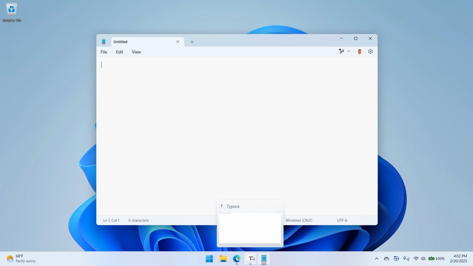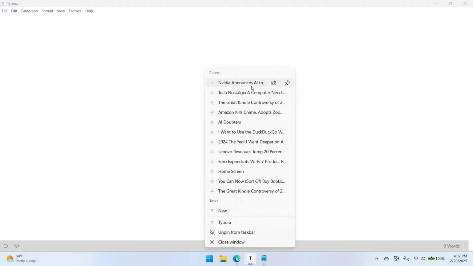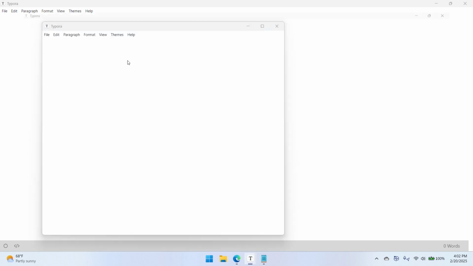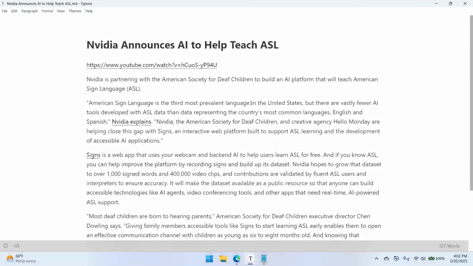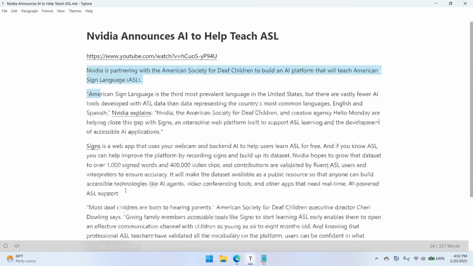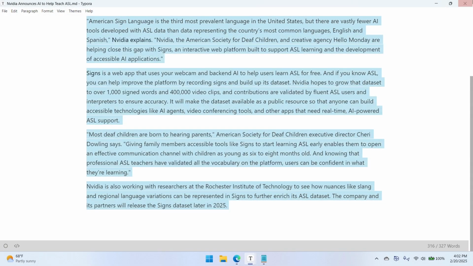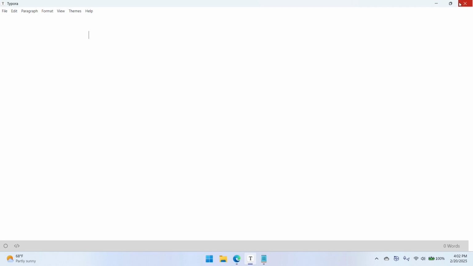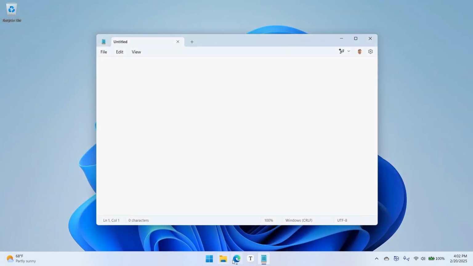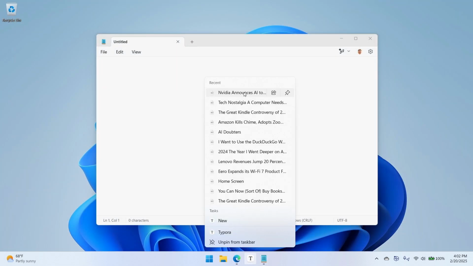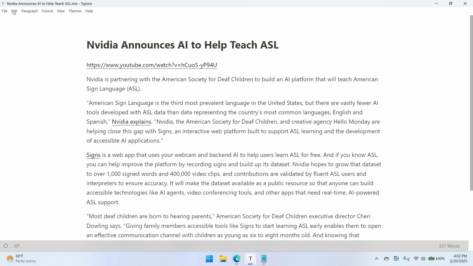But let's paste in some text from Typora. I just wrote something. Is there anything fun in here? No. I guess it doesn't really matter, but let's just use this. This is just a news story I wrote earlier today, so it's pretty short. Actually, let me do that again. I want to copy that cleanly because you don't want extra code in there. So let me do that again.